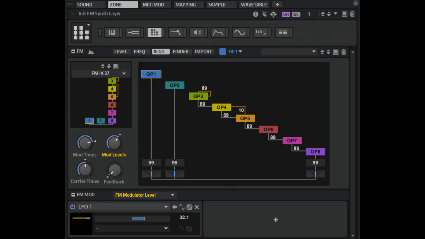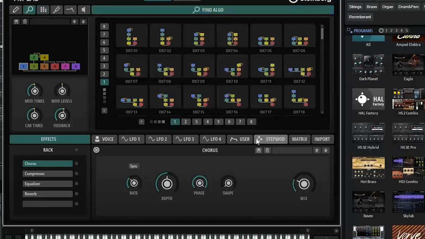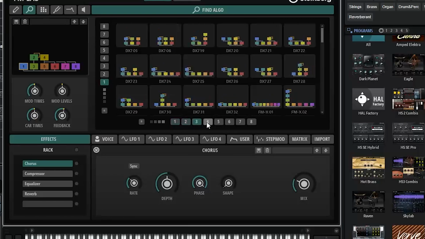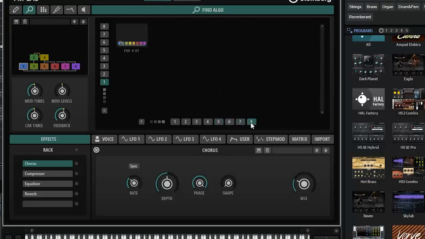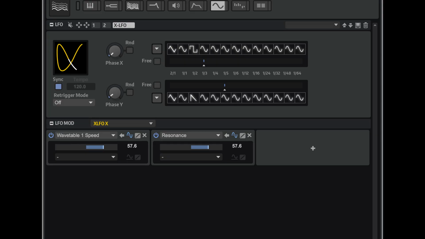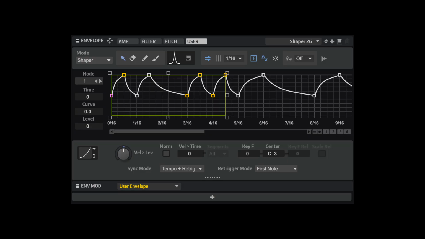New in version 7 is the FM zone. It has been developed in cooperation with Yamaha and features the algorithms of all the original FM classics like the DX7 and the TX81Z. So yes, it can do lately bass as well. It adds a lot of modern features as well, like very flexible modulation routing, filters and much more.